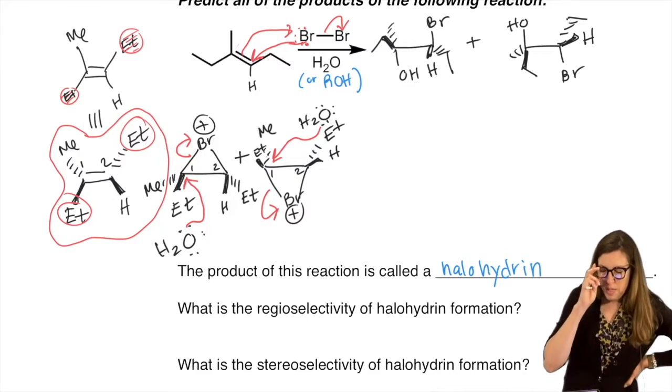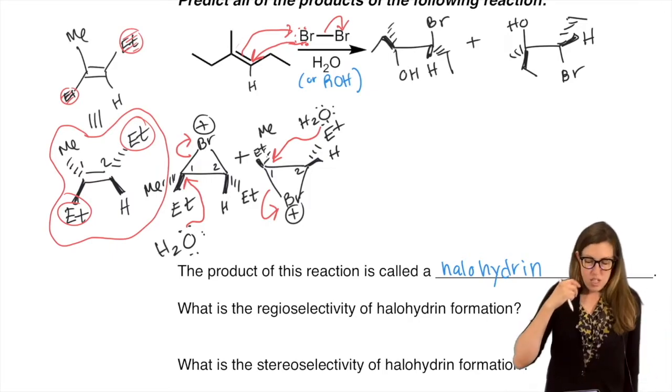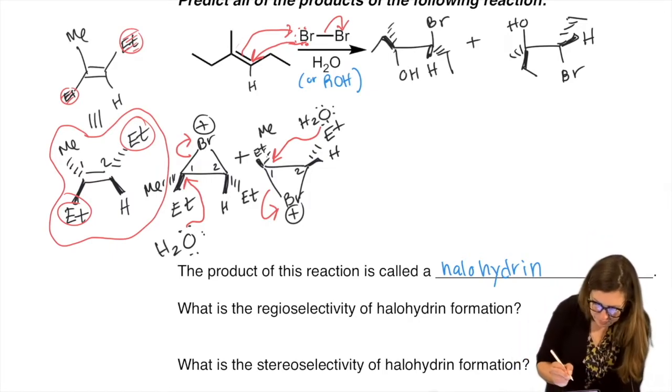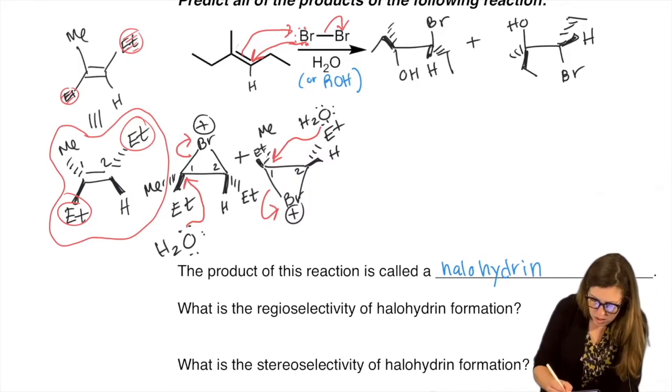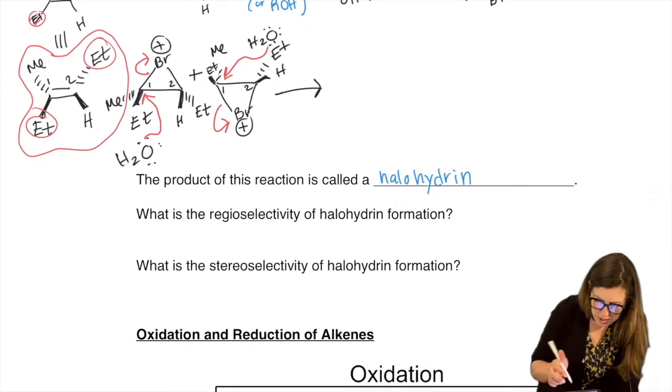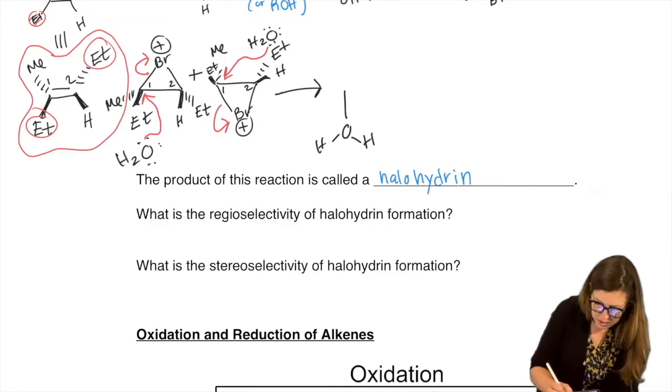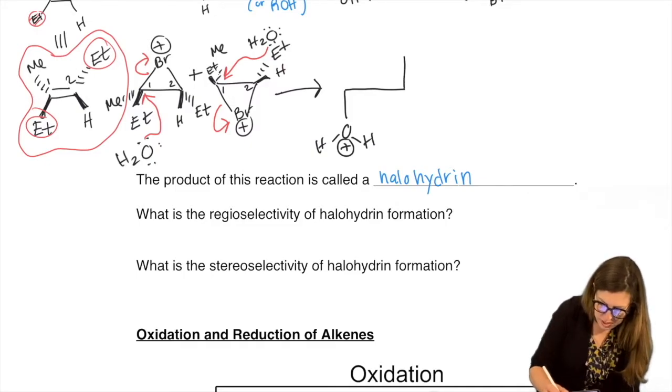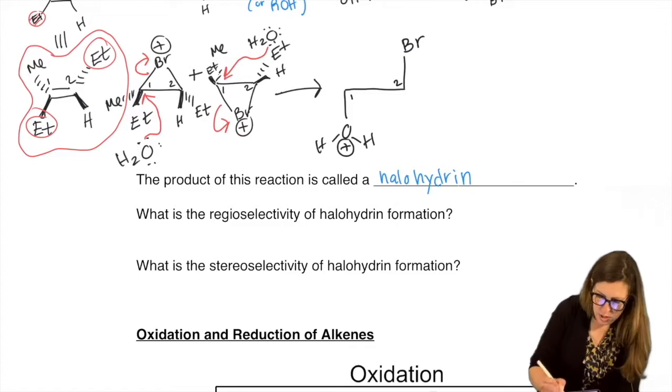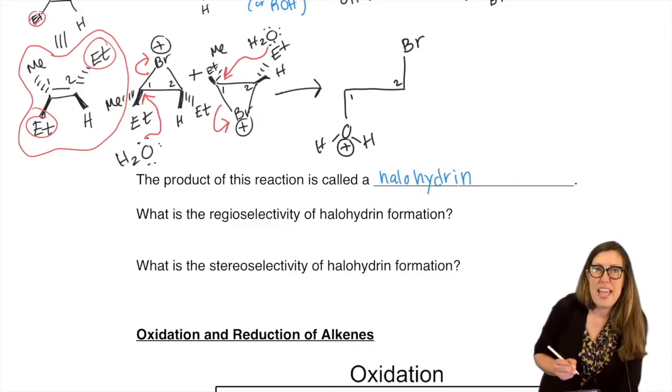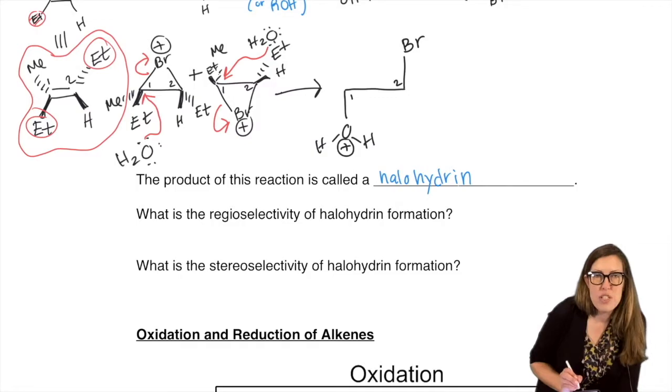Let's work on drawing the product before we get upset about the fact that we did a backside attack. Okay, so here's our products. I have to draw both. So I'm just going to draw them in order. So product with the left one had a water attack from the bottom. We still have water - it's not an alcohol yet - and it opened up the bromine. So it's carbon one and two there. Notice that framework. That's an anti framework. They're anti to each other. We maintain that anti relationship because of that ring.